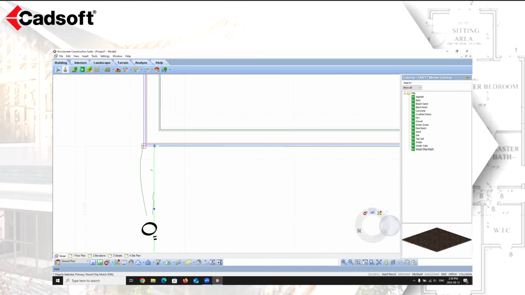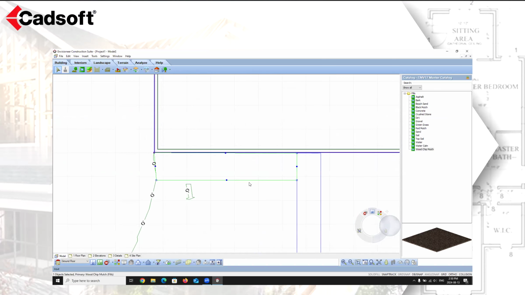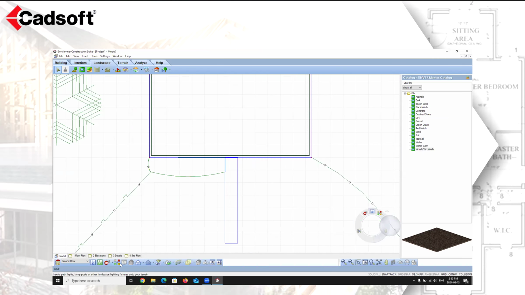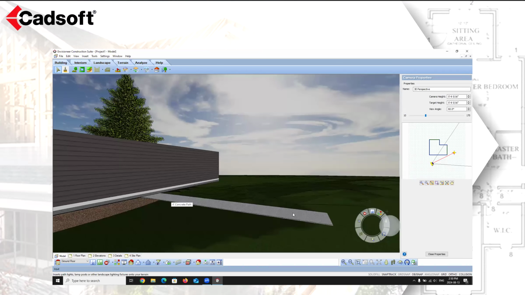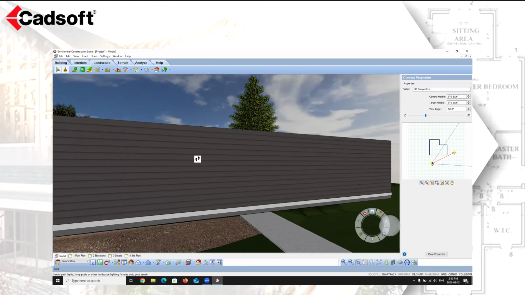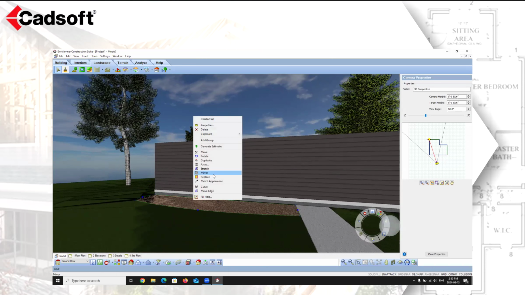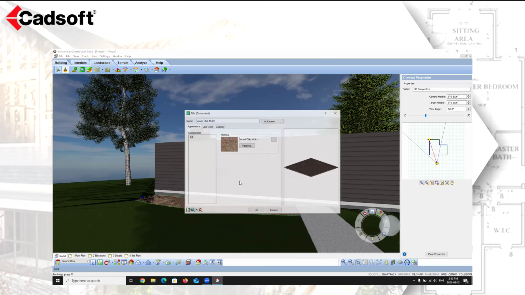Then what I can do from there is manipulate the size of it. I can adjust and curve the edges if I want it to be more of a whimsical look to the actual mulch. I can curve all of that out. And when I look at that in a 3D view, what I'm going to see is that new mulch material. In here, I would just go into the actual properties, and again, you can see I can adjust the appearance of it.